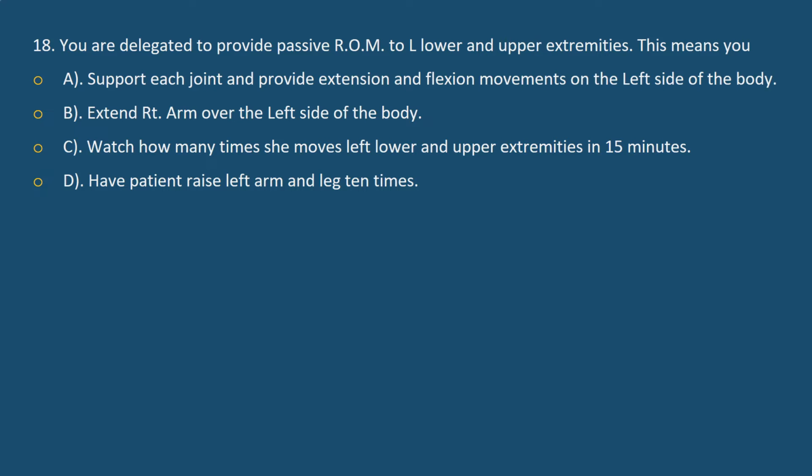Question 18. You are delegated to provide passive ROM to the lower and upper extremities. This means you A. Support each joint and provide extension and flexion movements on the left side of the body. B. Extend right arm over the left side of the body. C. Watch how many times she moves left lower and upper extremities in 15 minutes. D. Have patient raise left arm and leg 10 times.